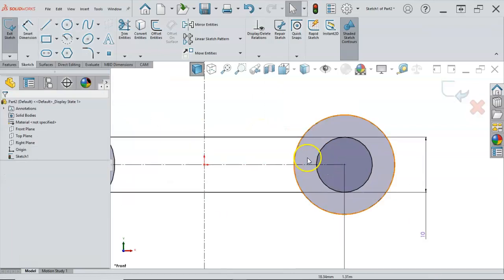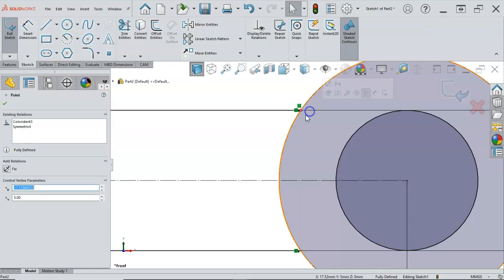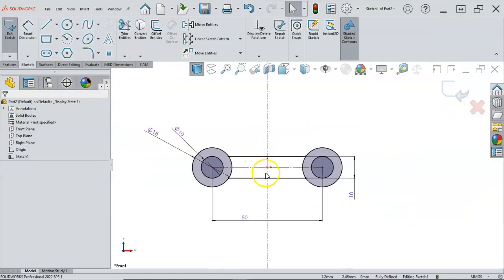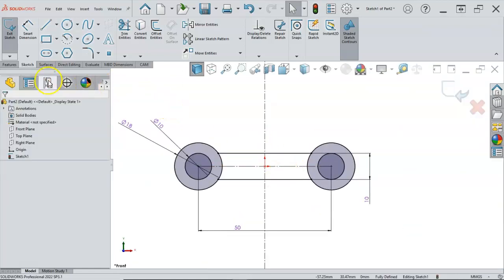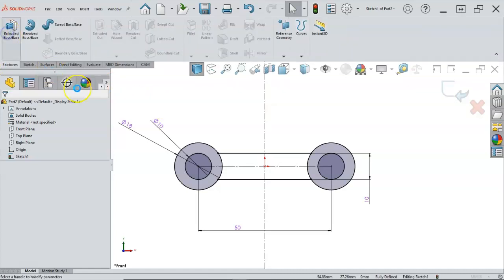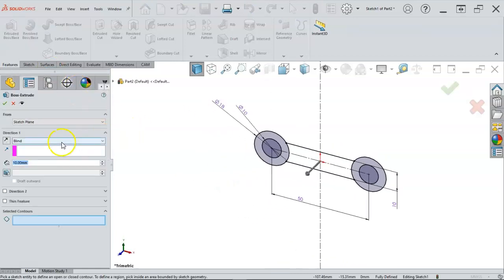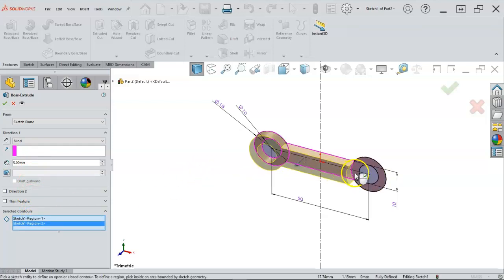All right, so that did not bring up, I don't see anything in blue. The sketch is fully defined, but it didn't fill those in with the regions. So I can trim these out, but I can also just go directly into the extrude. It requires that I select, but it also gives me some options if I decide to do some variation on this. So the thickness is 5. And I want to pick region, region, and region. And that will give me my shape.